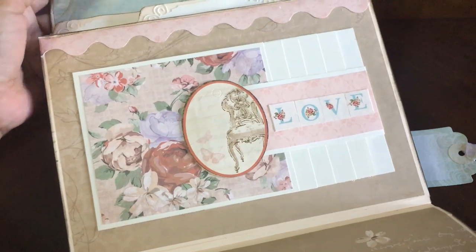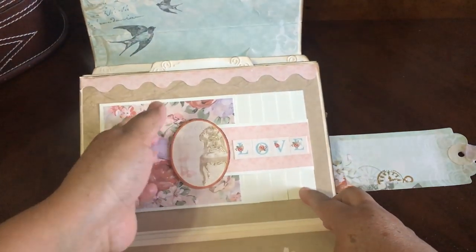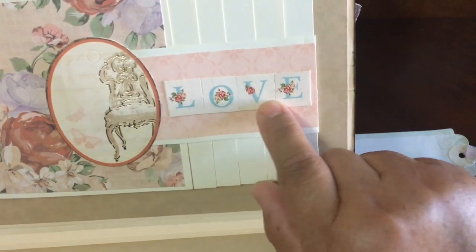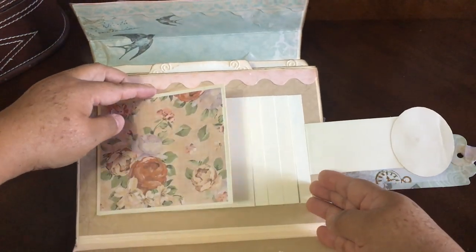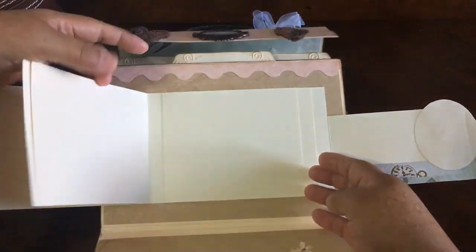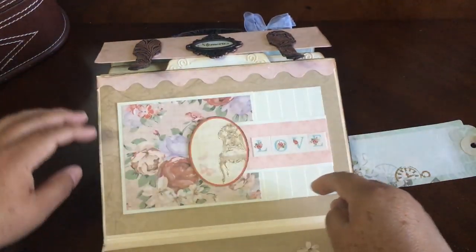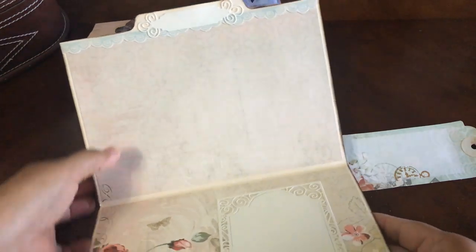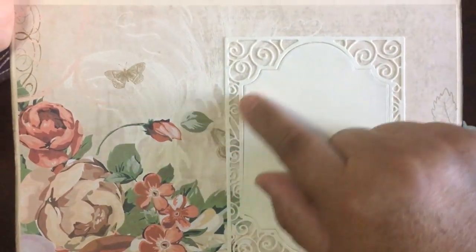Then on this side right here, I just made this belt, and this is the alphabet that says love. And you open and you have more room for pictures. See, a lot of room for pictures. Then in the next page, right here, this is how it looks, okay, for a picture right here.